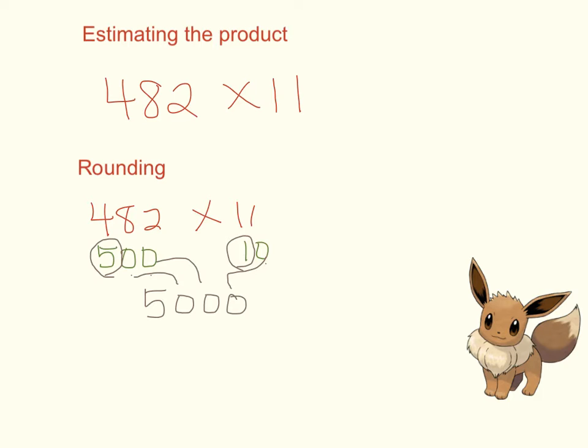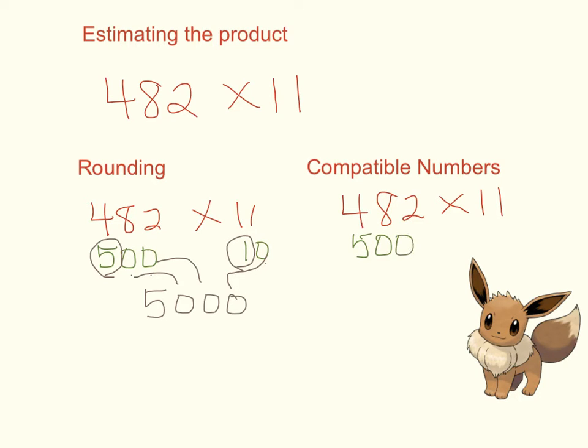So when we do our math and our answer is not close to 5,000, then we have done something wrong with our math. All right, the second strategy is called compatible numbers. That's when you use numbers that are basic facts that you already know in your head. You might be very good with your 11s. If you know your 11s, you may not want to round and you may want to use compatible numbers instead. You'll still round the first number. That's still close to 500, so I'm going to leave that the same as what we did with rounding. But instead of rounding the 11 to 10, I'm going to leave it 11 because I know all of my 11s.